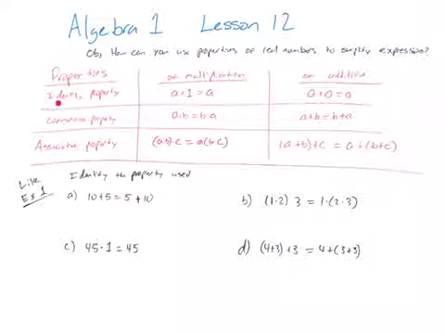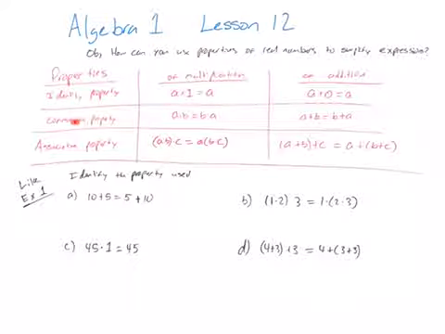So the first one says identity property of multiplication says that if you take any number a and you multiply it by 1, you're going to get back to that same number. So think about 5 times 1 is still 5. And the identity property of addition says if you say a plus 0, you get back to that same number. This next one here is the commutative property. Well, I guess a good way to remember the identity property is think about what your identity is. That's just you, who you are. So if you start with you, you're going to end with you. So it's kind of a good way to remember the identity property.